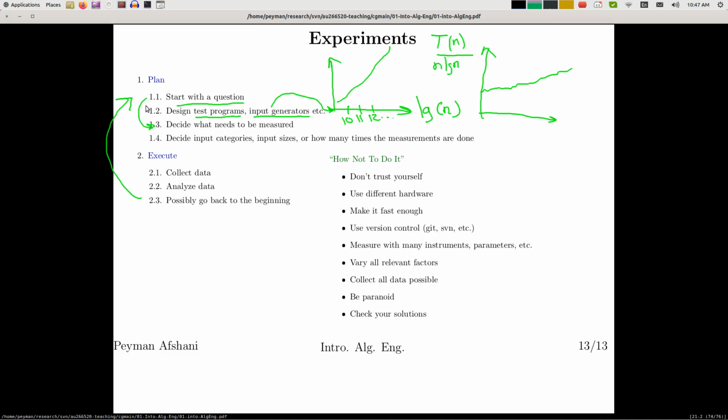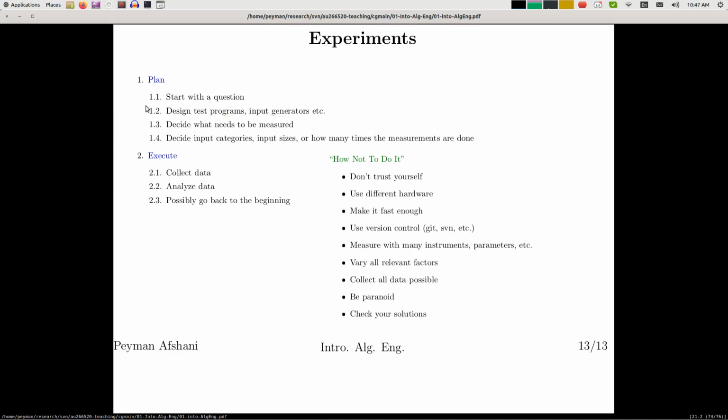On the course website, there is a paper called How Not to Do It. It's a very short paper. It's like 5 pages long, and they make a lot of valid points. Of course, that paper is about a different category of problems, so not everything in that paper will be relevant, but there are lots of very interesting points made in there. So make sure that you take a look at that paper and read it, so that you're prepared for the projects that later on you're going to start working on.